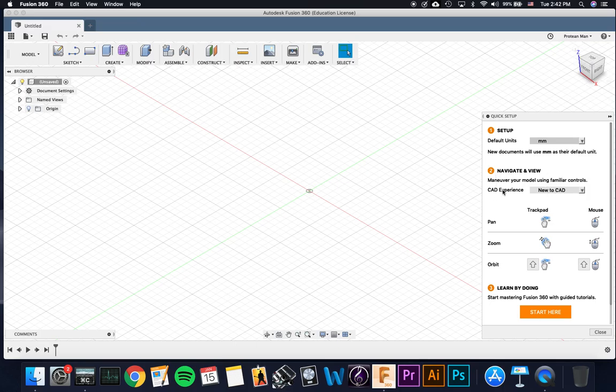Now, if you're new to CAD, CAD is what this is. This kind of program is a 3D and 2D design sketching program for designing anything, really. Products, architectural buildings, whatever you might want. It doesn't really matter, but either way, a CAD program is used for those kinds of things. This gives you some tips on what there is to do for moving around.